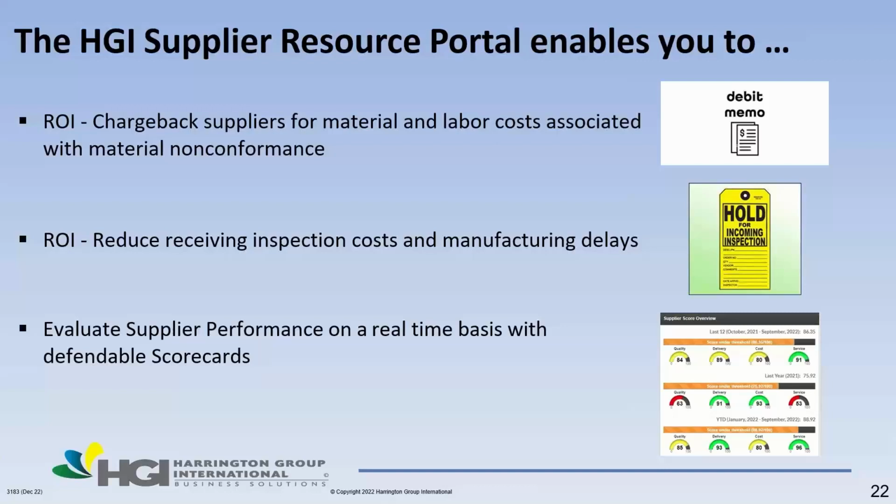And the owner leaned back in his chair and said, "Wow, how does that compare to last year?" And the VP of Quality said, "Well, we couldn't do it last year. We had nothing in place or process to do that." So again, we don't want to be in the debit memo business, but boy, if you want to put a system like this in and get it paid for real quickly, this is a way to do it. Again, the other ROI is with that dock-to-stock logic, where we're not spending money and labor on good vendors that always perform.